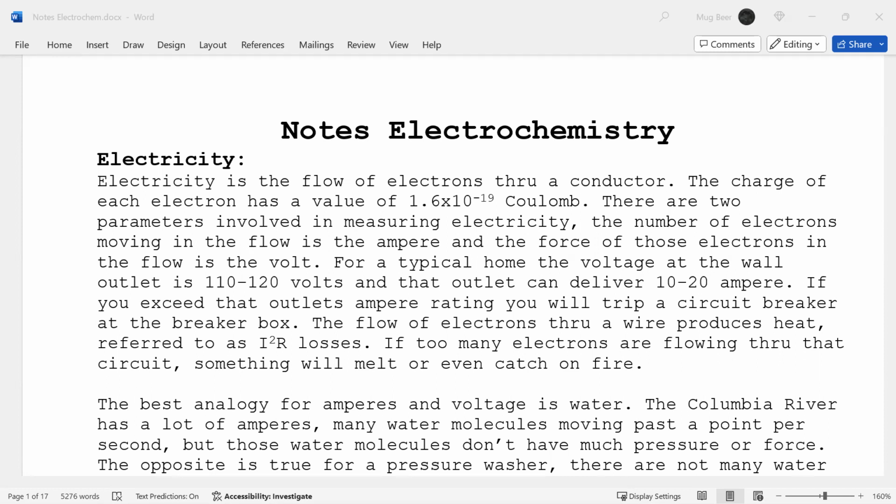So in our society, we use three different ways to generate the electricity. Actually, four. We have the regular way, which is using a generator. We have batteries, obviously, and then we have solar, and then we have fuel cells. So those four ways are typically what we use to do this. Do we know how the regular old generator works?